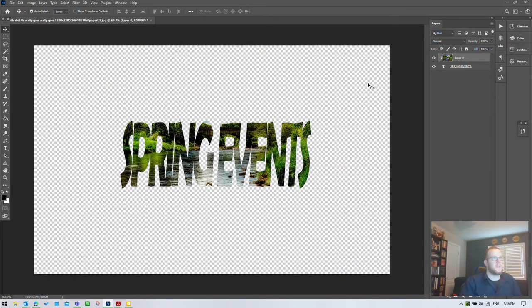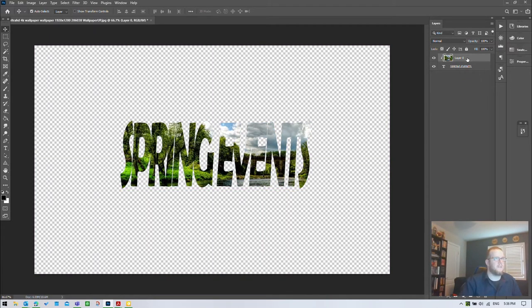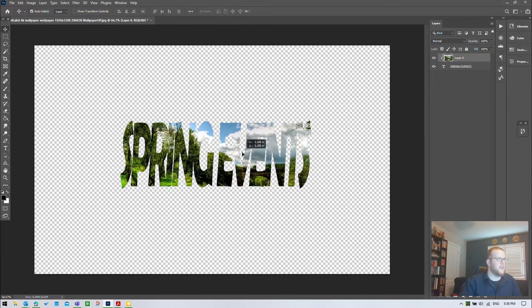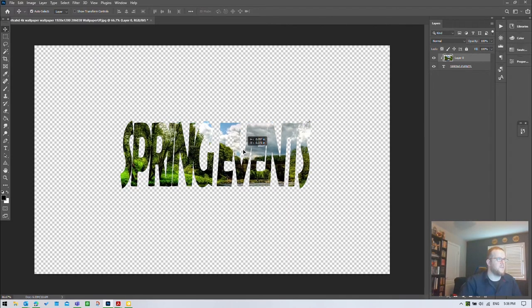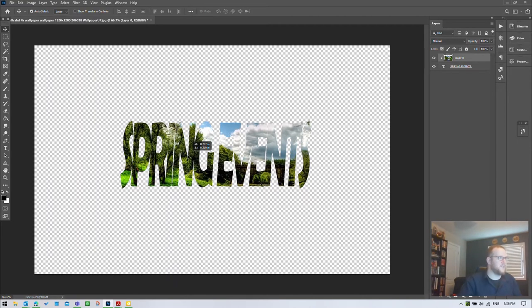As you can see, it's filled your text with the image that's behind it. Now, since you have the background picture layer selected, you can move which part of the picture is actually going to be in the text there. So I like the idea of having a little bit of the sky built in with the tree line there. So I'm just going to move it around, and essentially the text has become the clipping path. We're cutting the image out and only seeing what is inside the text.